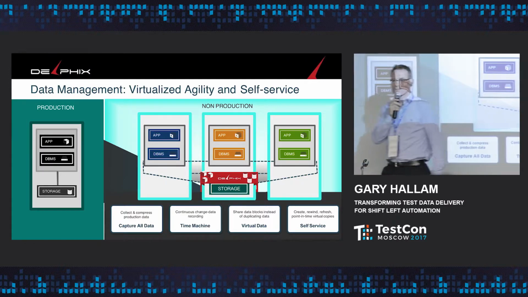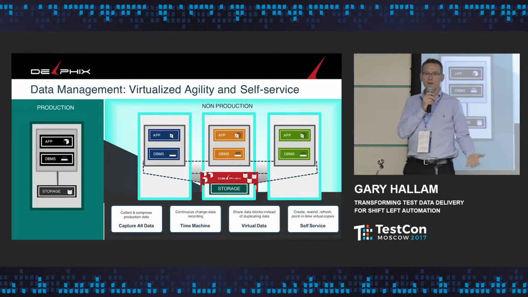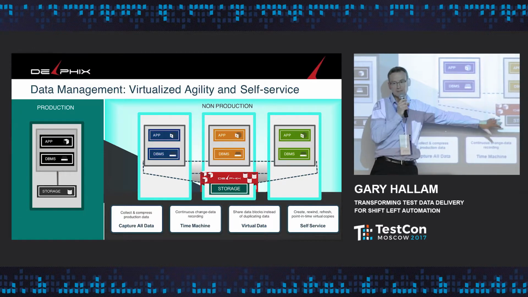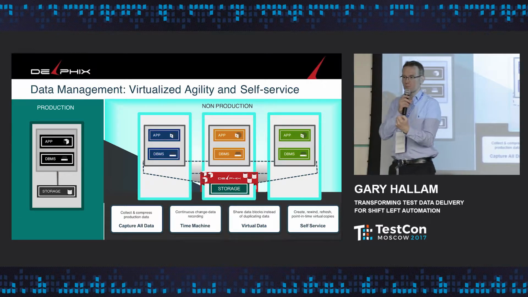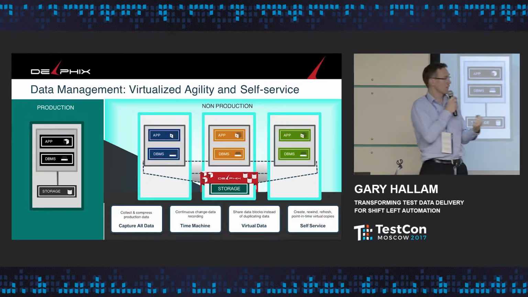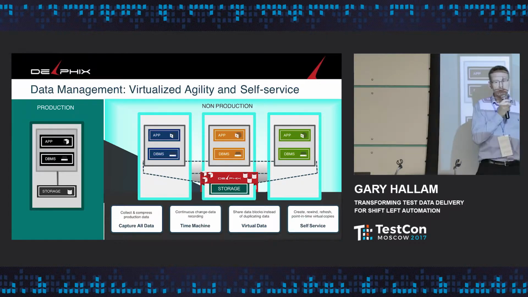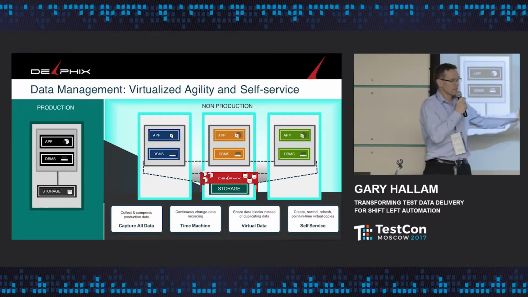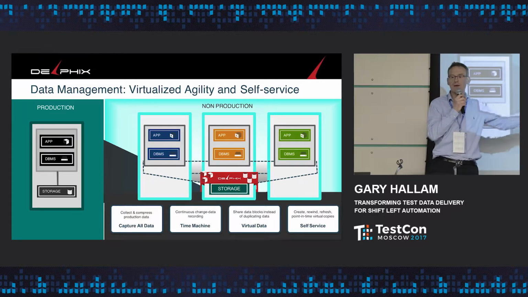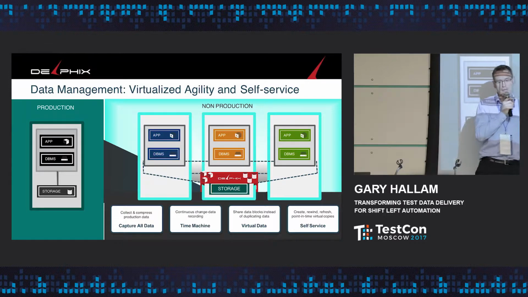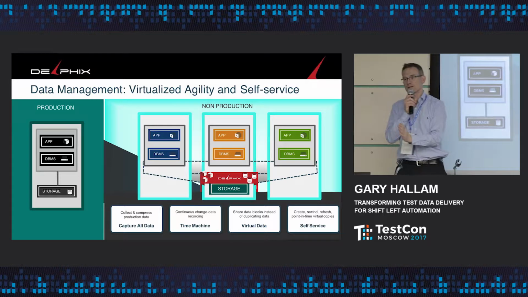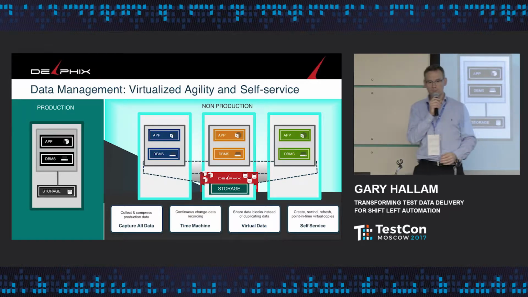All I'm doing is sharing the data. But when I write to it, I create my own pointer. And the file system here, the Delphix operating system, manages those pointers. So that's great. At this point, I can give production data in minutes, and I can write to that data. And the value of the technology we've got here, copy on write, is that because we're managing those pointers, we can actually go backwards and forwards in time.